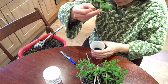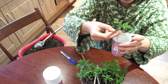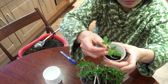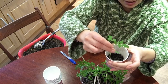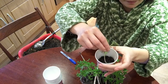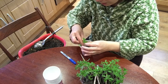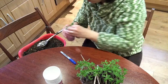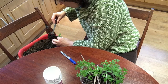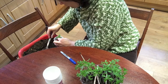So what you need to do, you put a bit of soil in, then put your seedling's roots on top of the soil, and gently, very carefully twist it around the shape of your cup. Okay. And this is why I'm using a light soil for it, because I'm trying now to cover this long stem with soil.